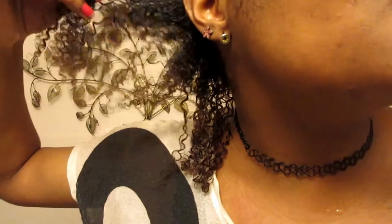Okay guys, so I had to come back really quick before I put my gel on there and tell you, the one thing I noticed instantly after putting just the cream and the oil in there is my hair does feel really soft. It's not greasy, it feels like I have conditioner on my hair. The areas that I have problems with are my ends because I'm in need of a trim, but I'm waiting until after I give birth when I have my postpartum shedding and all of that stuff, if I even experience it. But anyways, my frizz is basically gone, and I don't know if you guys can tell the difference, but that's just from the cream and the oil.